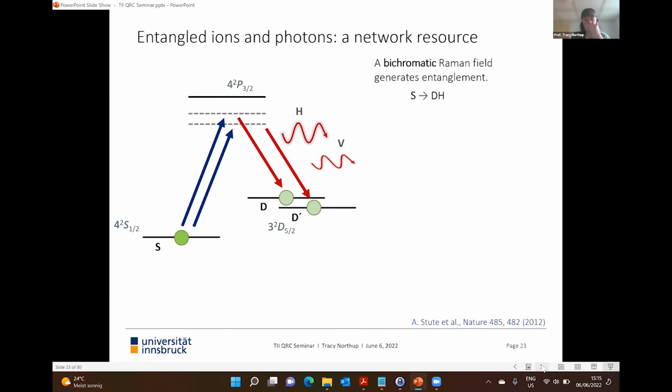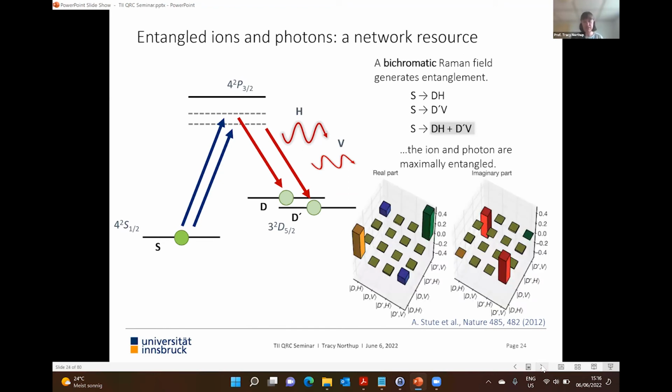And so that means that we can start in our original state S and map ourselves to the D state and generate a horizontally polarized photon, or we can start in S and map to the D prime state and generate a vertically polarized photon. And then when we drive those two processes in parallel, we have an equal probability to generate both. So half the time we can generate DH and half the time D prime V. But more importantly, there's a phase relationship between those. So in writing down that summary, that's really expressing a quantum state that has a definite phase relation. And therefore the ion and the photon are now maximally entangled with each other.